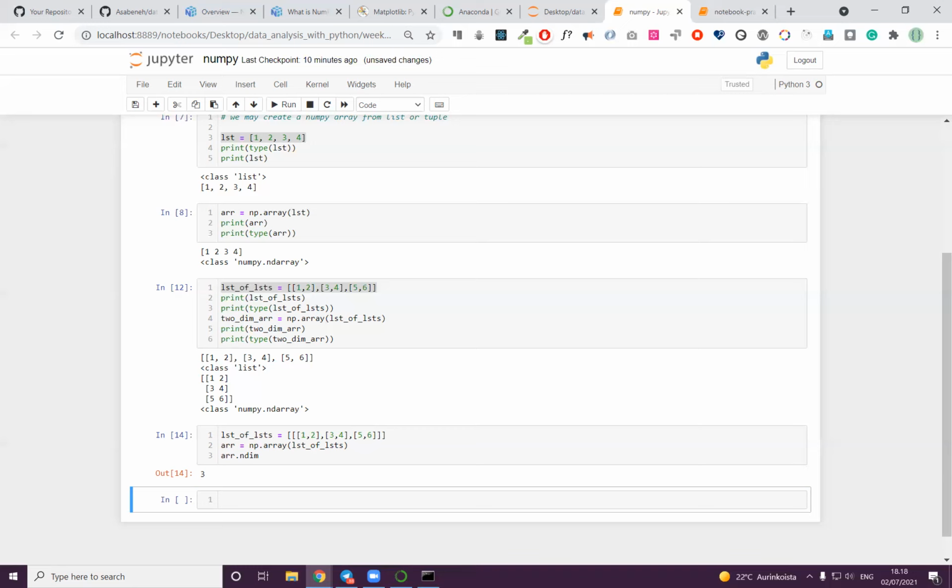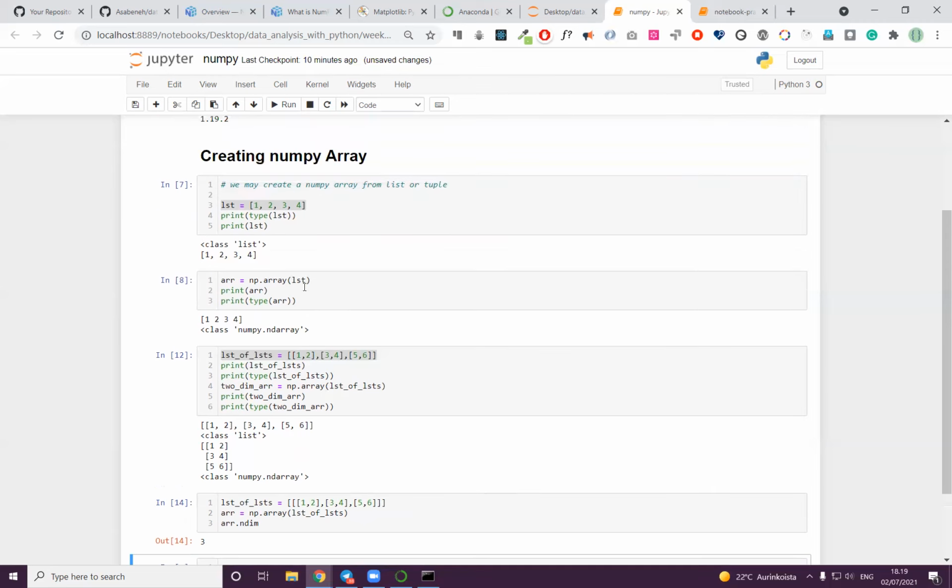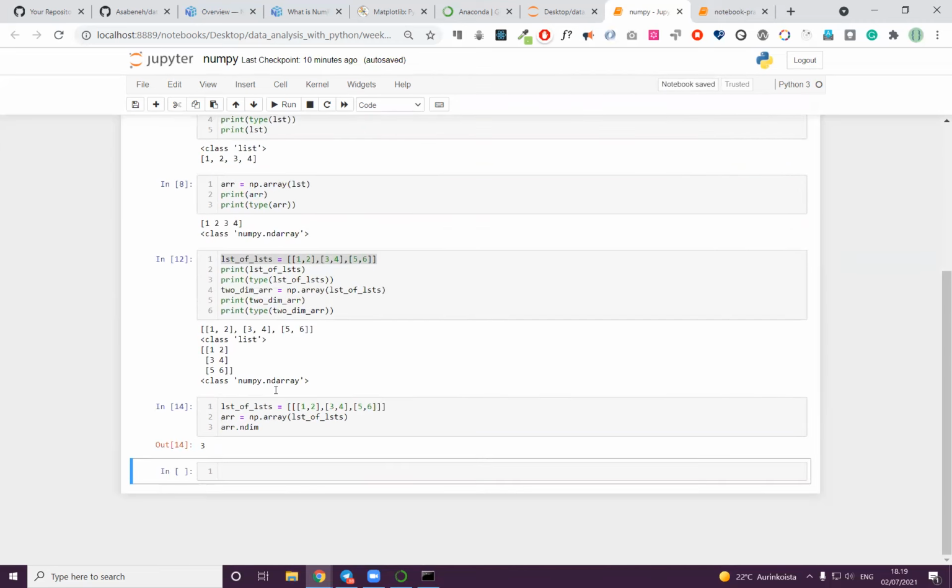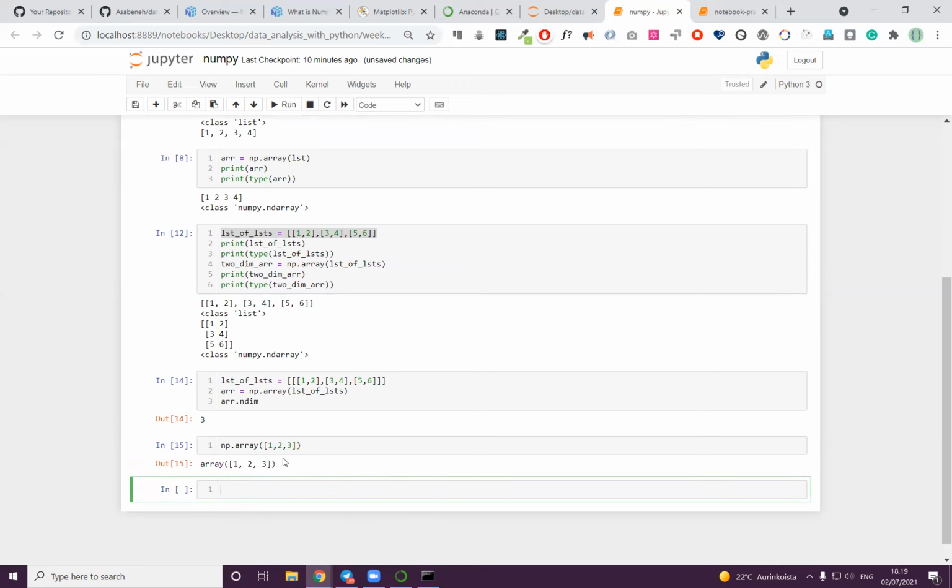I think another thing is that we can also determine the data type when we create the values. For instance, if you say numpy.array with 1, 2, 3, you can decide the data type. By default it will be int, but you can pass another argument, dtype, and say int.